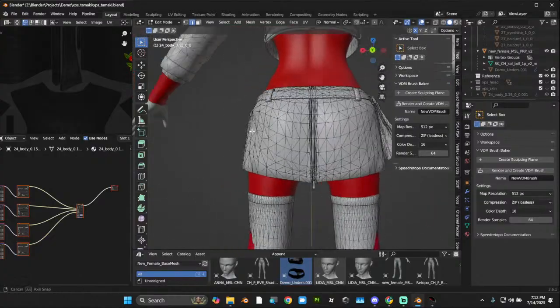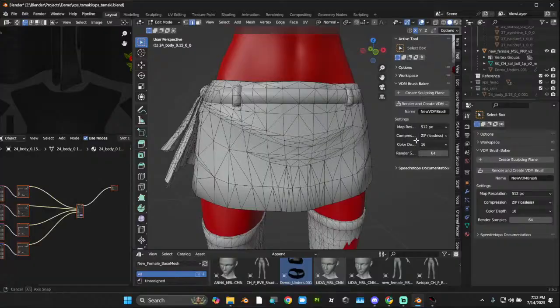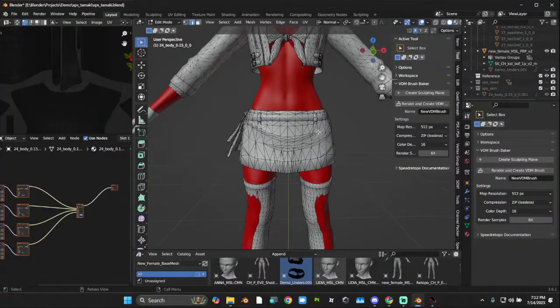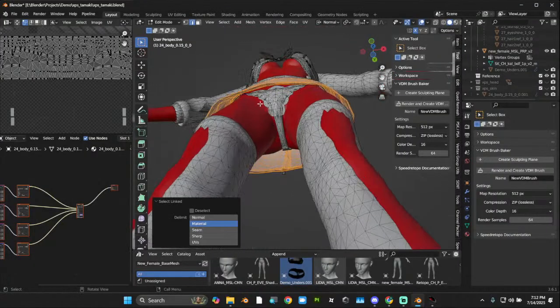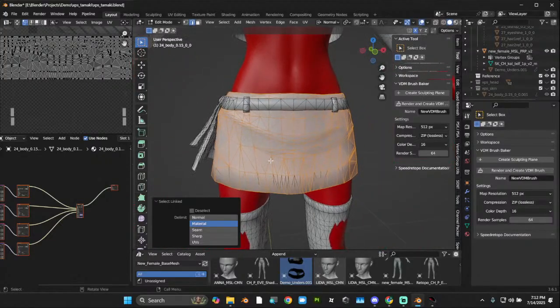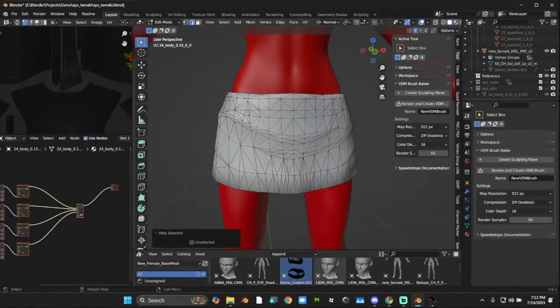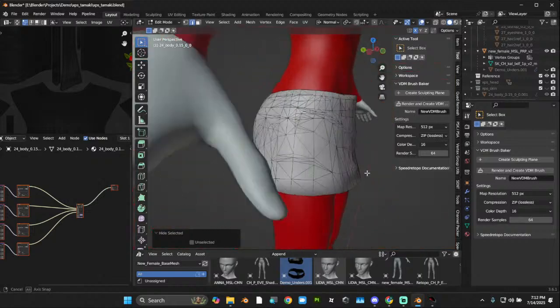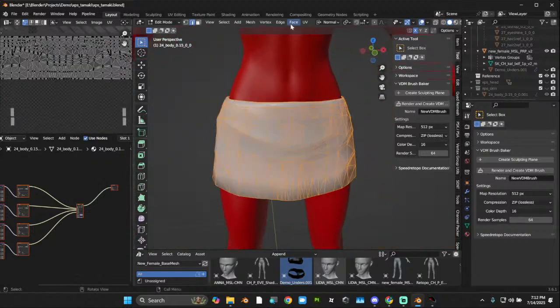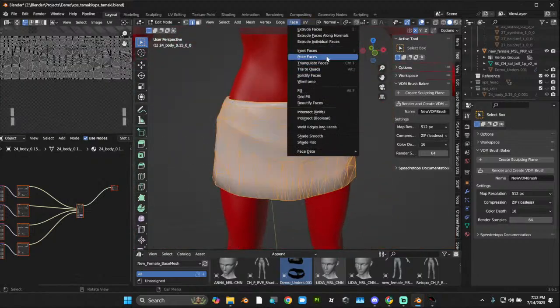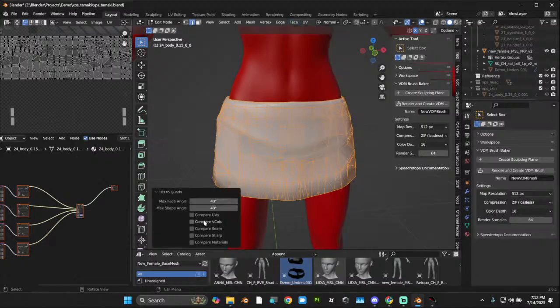It looks like a lot of mandatory full pieces. So I'm going to select this piece. I'm going to Control I, hide everything else. Okay. And I'm going to go to faces and say tris to quads. Set compare UV, set compare seam, and this.